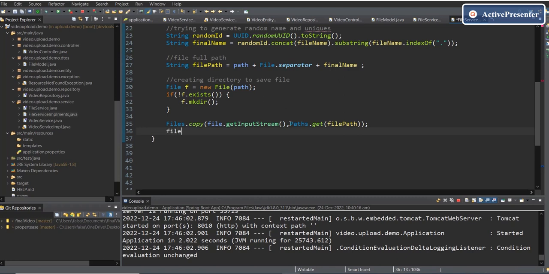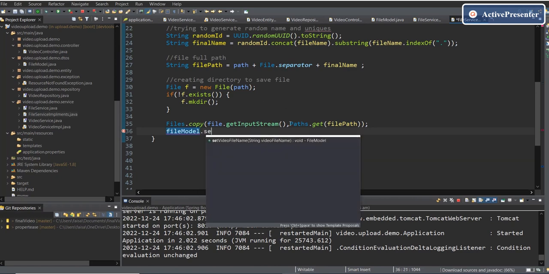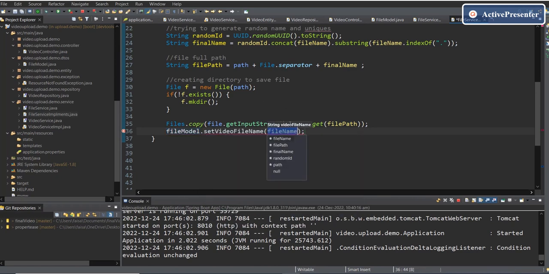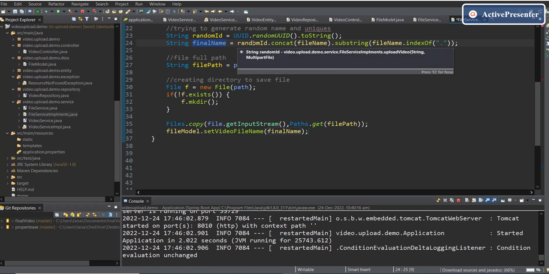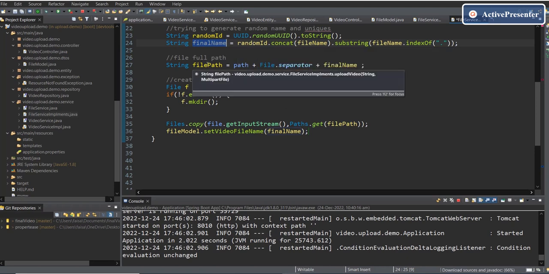Now fileModel.set, I have created that video file name, I will set that as the final name. Why am I taking the final name here? The final name is exactly what we are generating, and this is the file path where we are storing, but we don't want to store the whole path.